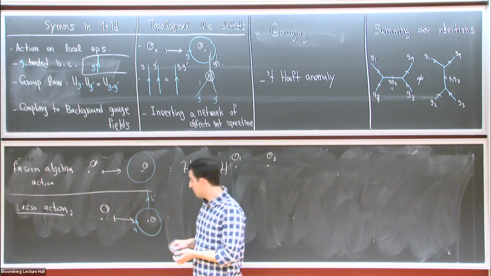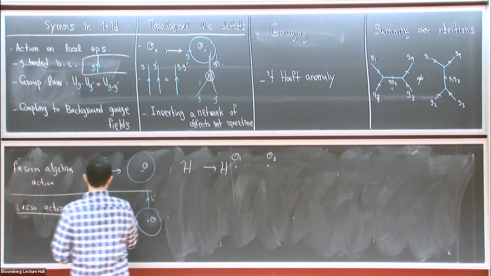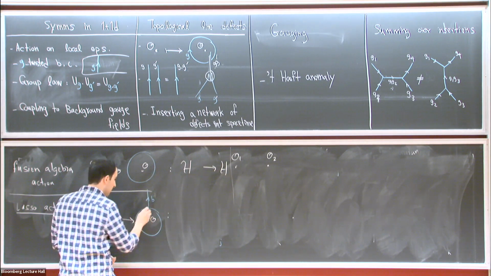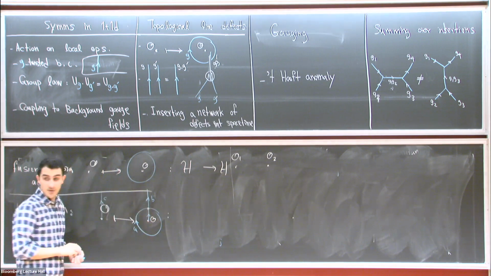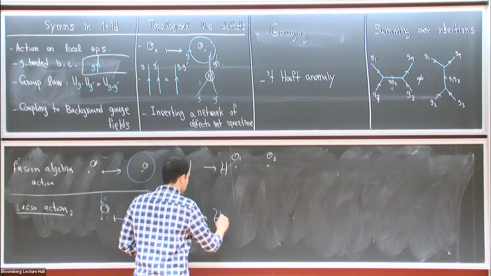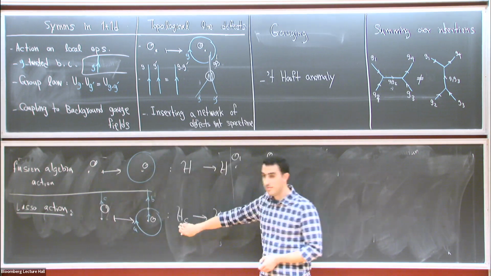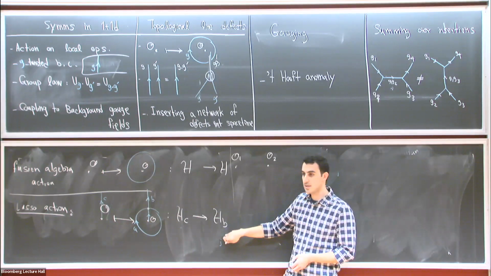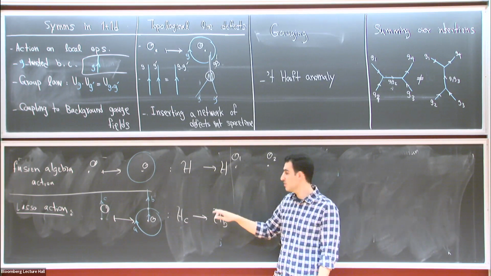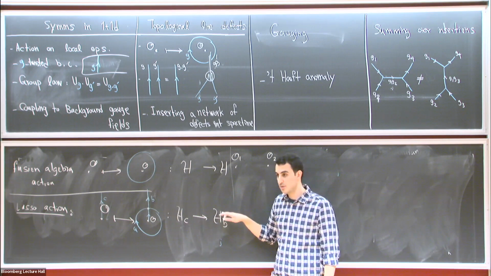Okay. And even more generally, you could also attach something here. So you could label this with C. And then you have to specify the choice of junction. And this gives a map from HC to HB. So I have a map from this twisted sector to this twisted sector. It might be 0, but some of them are non-zero. And it's very important for non-invertible symmetry that some of them will be non-zero.